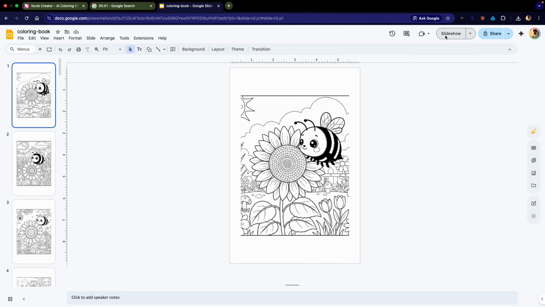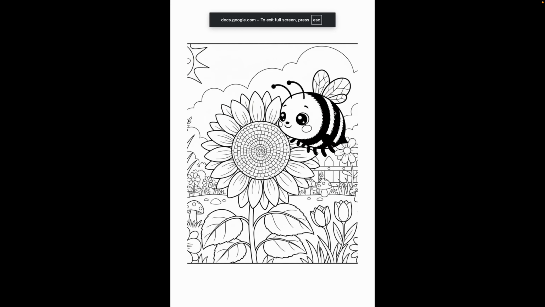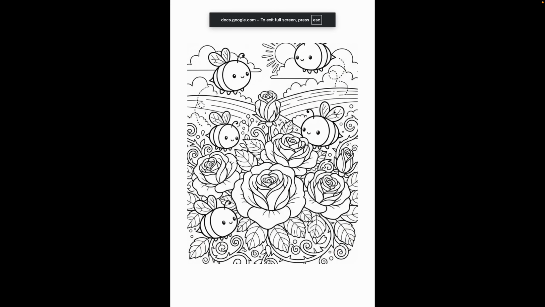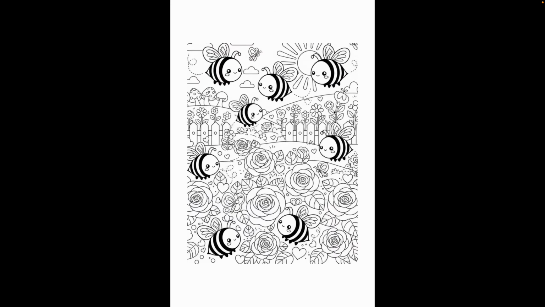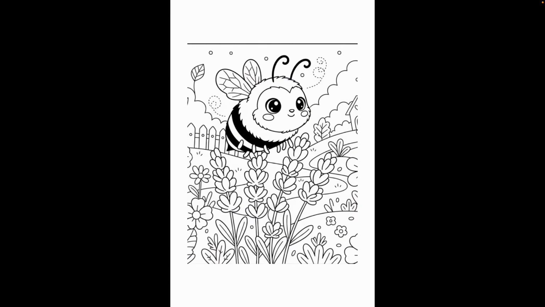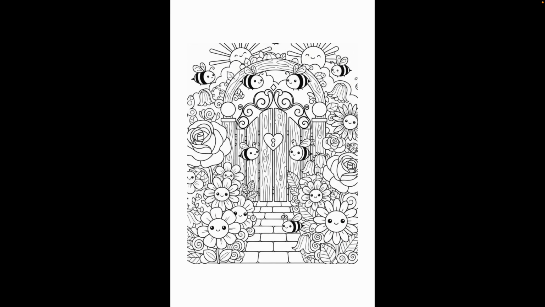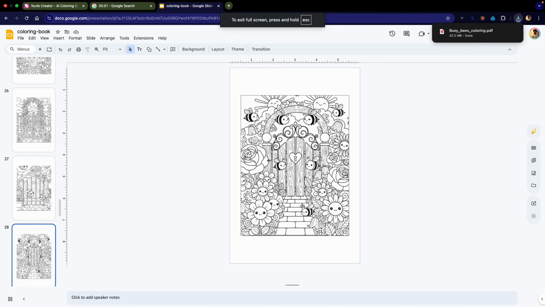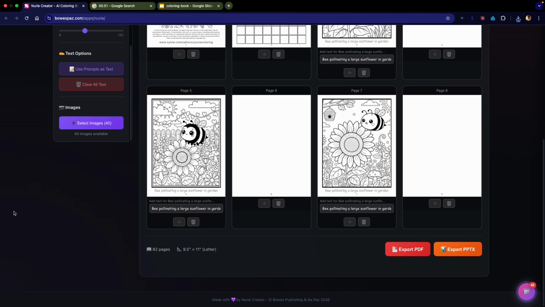And as a PowerPoint, it works out just fine. Now, I don't know what people will use this particular function for. Maybe that's not my area of expertise, but it is available for people that want to use it.